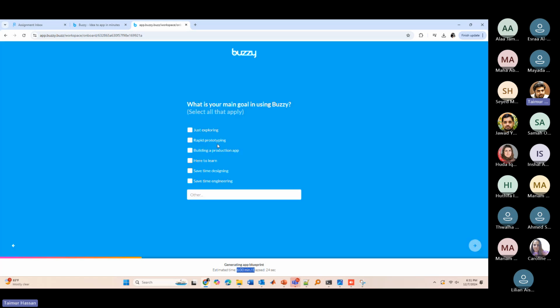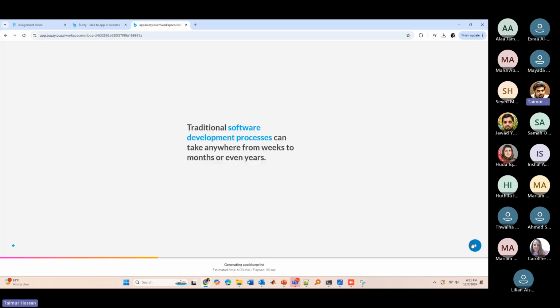And these are certain questions which Buzzy asks, like what is the main goal in using it, just exploring, or to learn, for example, options.